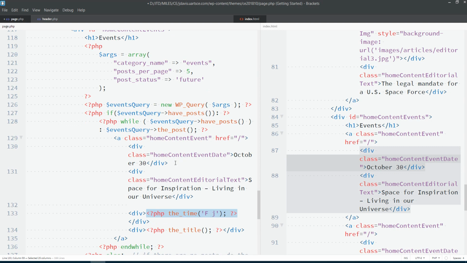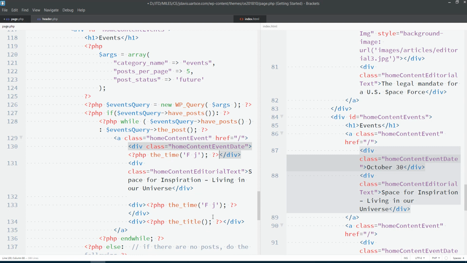Now, it's helpful to have the images as background images, like I did for featured and editorial. It's helpful to have them as background images because they're easier to crop.